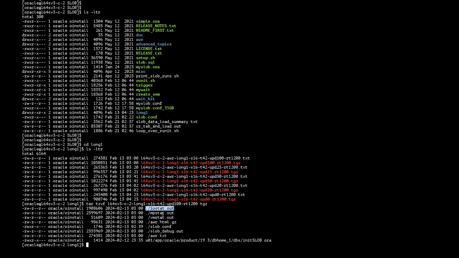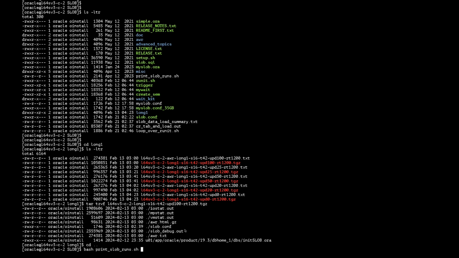As I mentioned, IOStat, MPstat, VMstat, the AWR report in HTML, and the slob configuration that we used for this run, and even the Oracle database ORA file, in case you want to also play with changing Oracle database parameters. To print all of this, there's another script that I've created that is part of the repo.